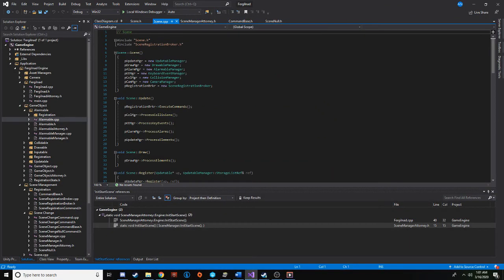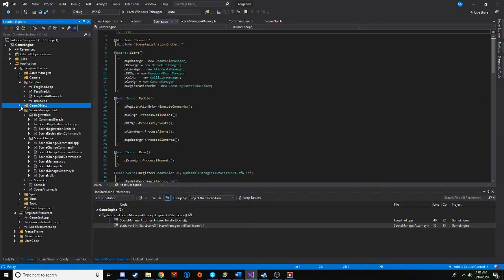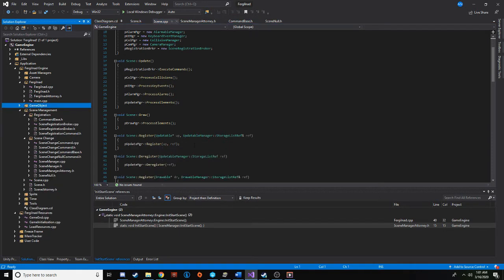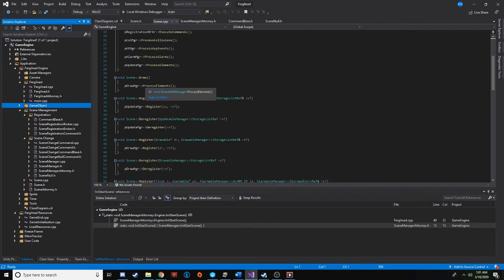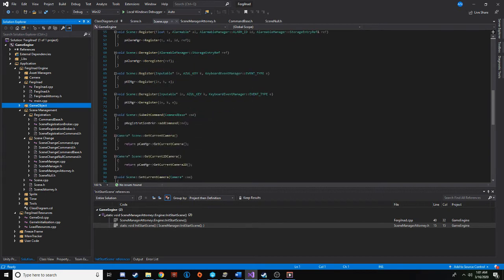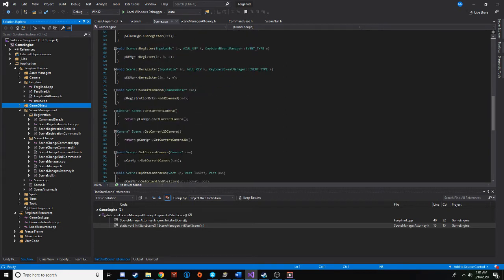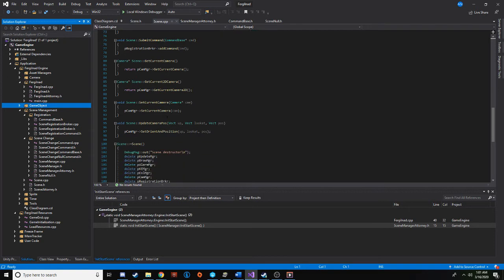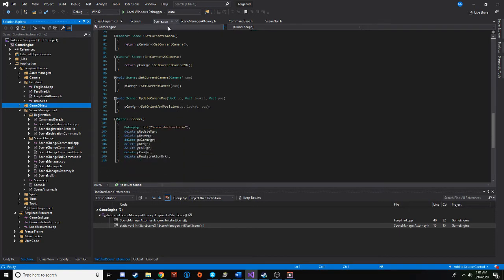Then here's the .cpp for it. It does have a registration broker here. Okay. Then the scene draw just processes all the drawable objects, then just the different registers, deregisters, submitting a command, then just the gets and sets, and then updating the camera.